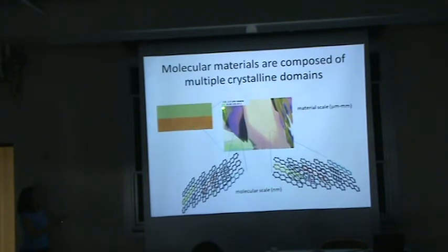if we look, say, at some particular region within this film here, you can take a picture of it, and it might look something like this. Okay, so this is a polarized optical microscope image of a film that my student Ben made. Okay, and you can see it looks very beautiful. It has all these different colors. And the sort of length scale here, I think this is kind of like tens of microns across. The different colors that you see correspond to different sort of domains of the film. Okay? And when I say domain, I basically mean some sort of region where there's order.